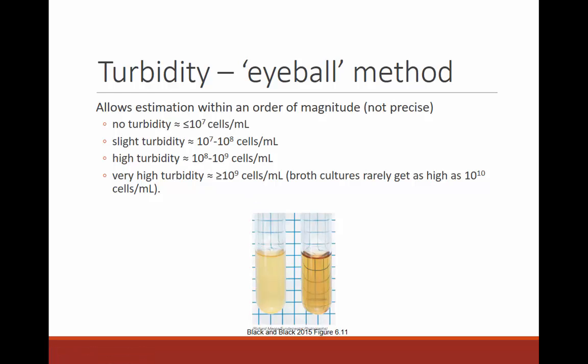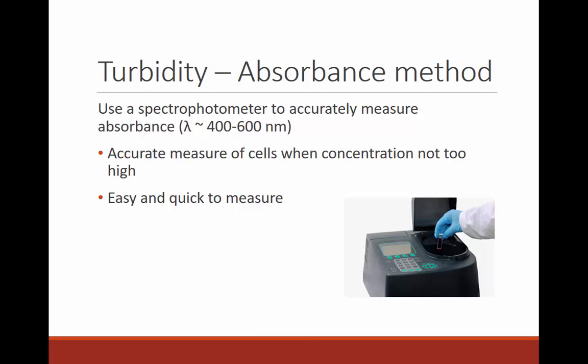Okay, obviously a disadvantage of this is it's very subjective. Okay, rather than a count, you've got quite a subjective thing. But there's another way you can check on the turbidity, and that's measuring the absorbance of the broth. So you can actually get an absorbance for each broth. Sometimes it might be absorbance of broth over time, so you can construct a growth curve.